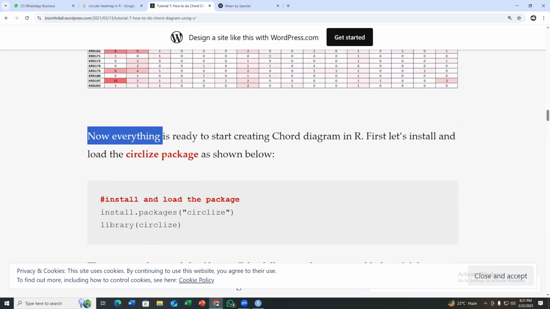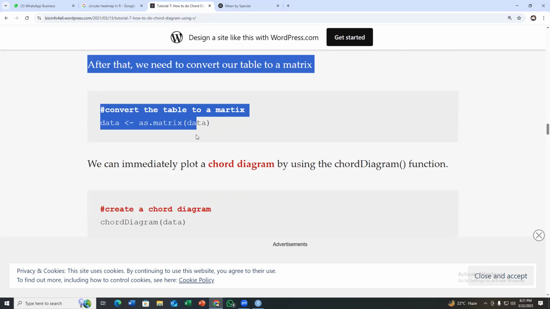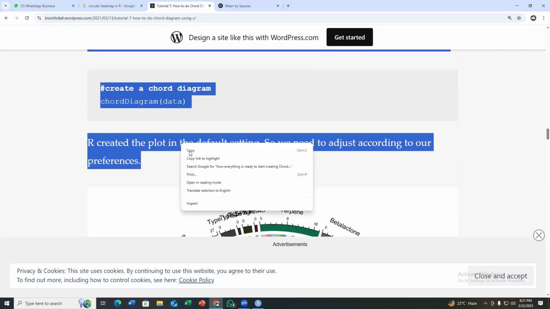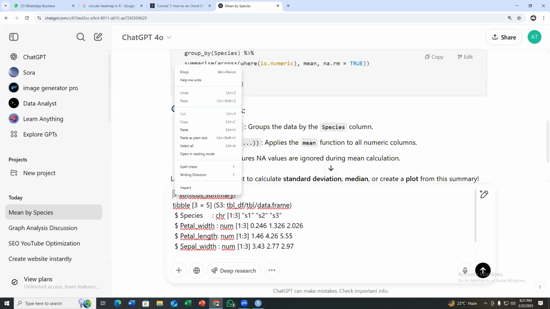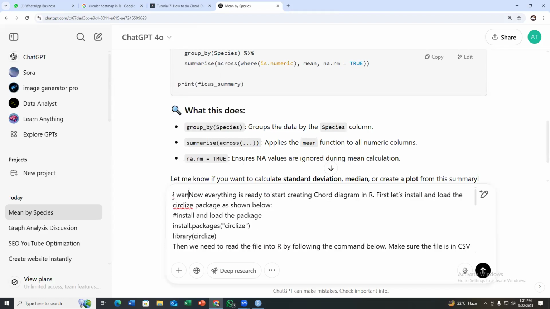Now everything is ready. Right click, copy, click on the copy button, open ChatGPT and paste here, and write a line at the start: I want to perform this analysis in R on below given str.